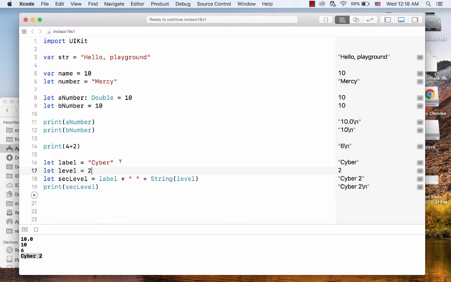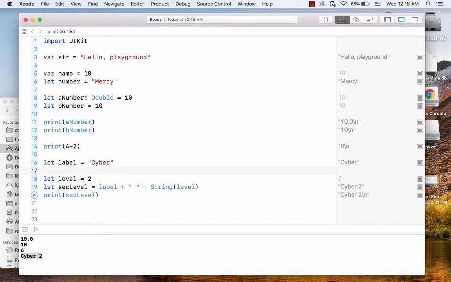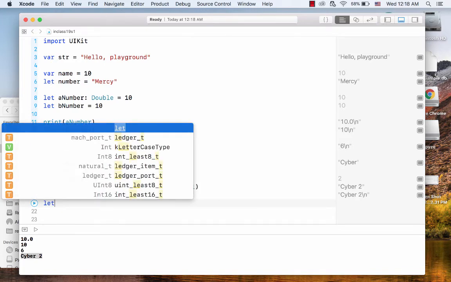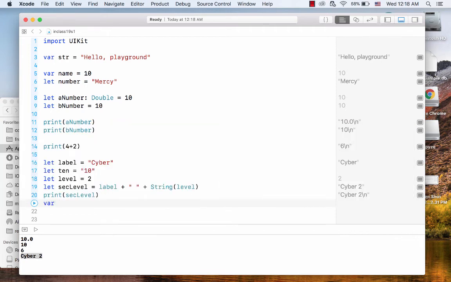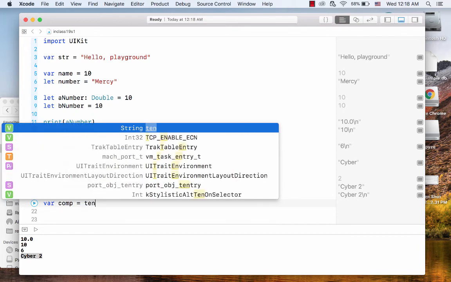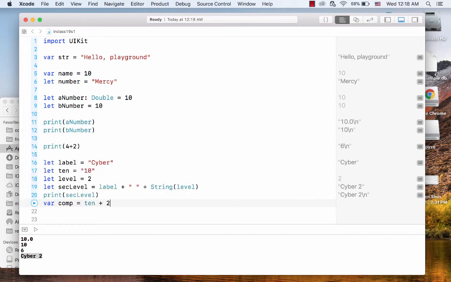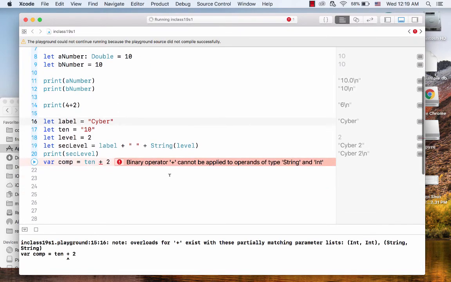Another example: if you say let number equals "10", a string 1 0, and then you say let or variable comp equals 10 plus 2. See what happens. And there is an error, right?